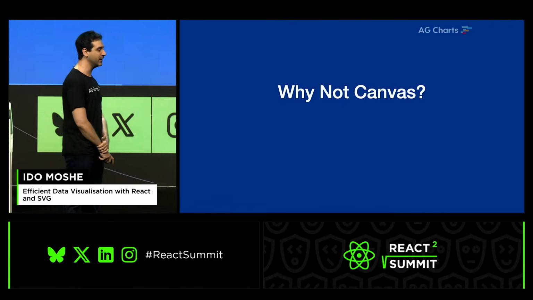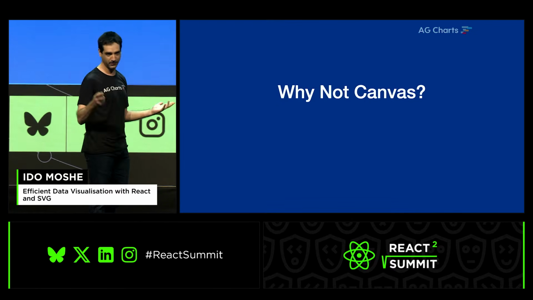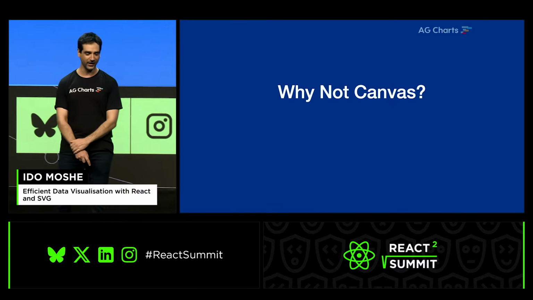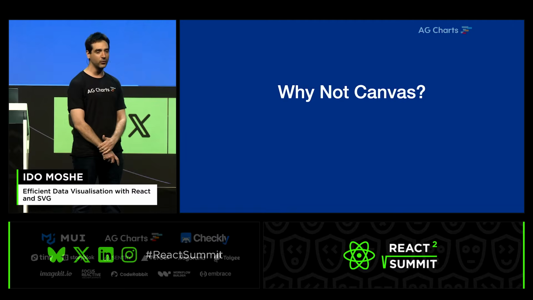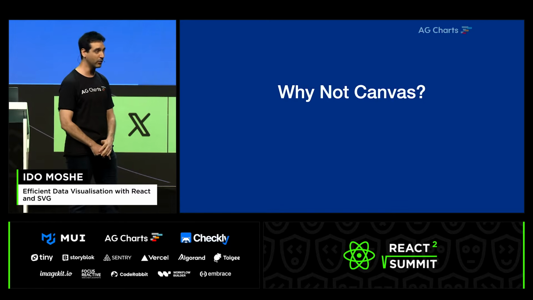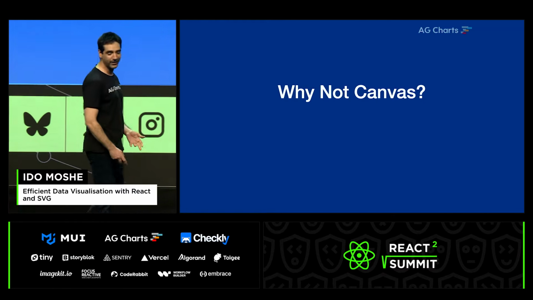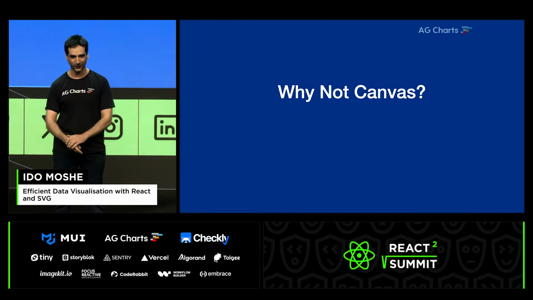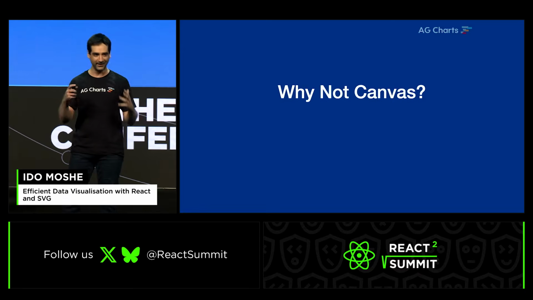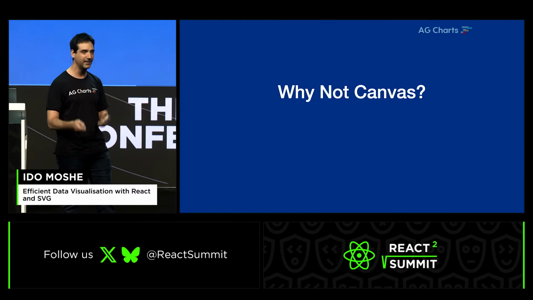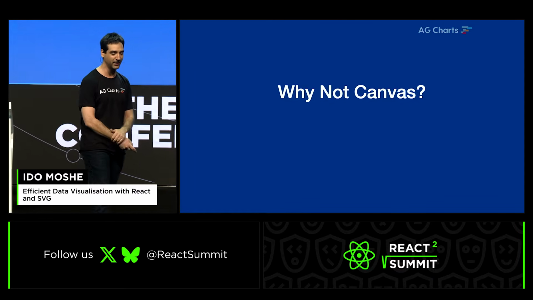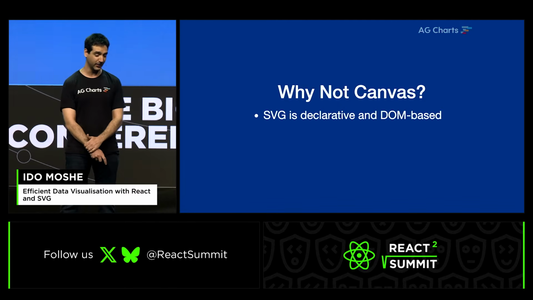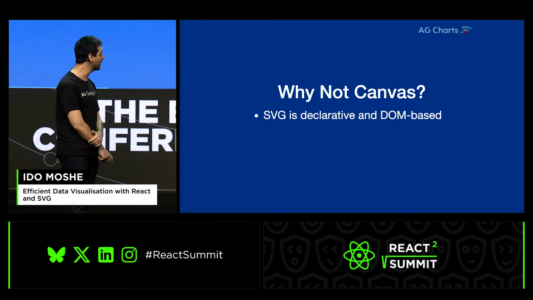Well, Canvas is a low-level programmatic API that allows you a lot of control over how things are rendered, but it also means that you're losing a lot of the benefits that come with using a browser. For example, if you want to do accessibility, then you have to write it completely by yourself. If you want to have a rendering queue to decide when is the right time to render, then it's your responsibility.